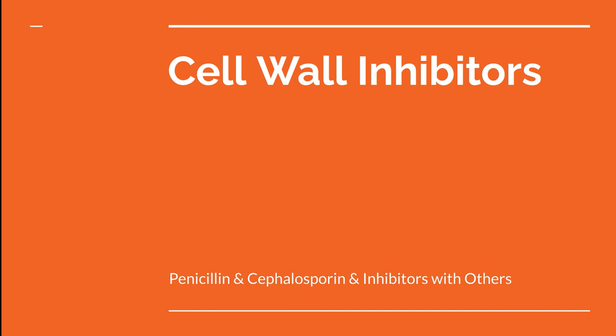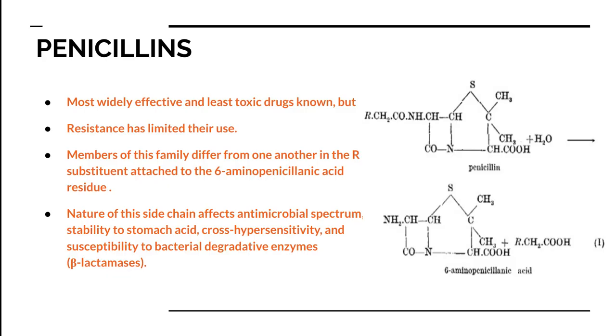Okay, so the first topic is going to be the very common topic, that is the cell wall inhibitors. If we talk about the cell wall inhibitors, the first and foremost thing that we will talk about is penicillin. Now if you can see the picture over here, you should have a little bit of idea about the structure, at least in a schematic way. You don't need to know how many methyl groups are present or where CH3COOH is present, but at least you should know how it looks.